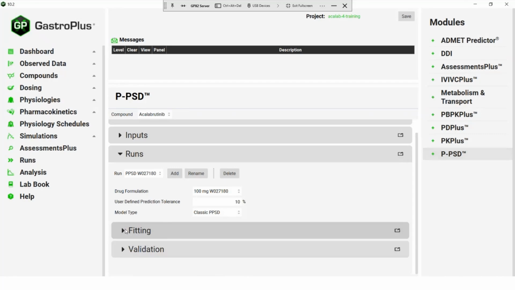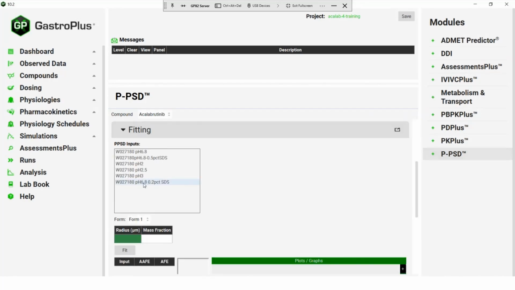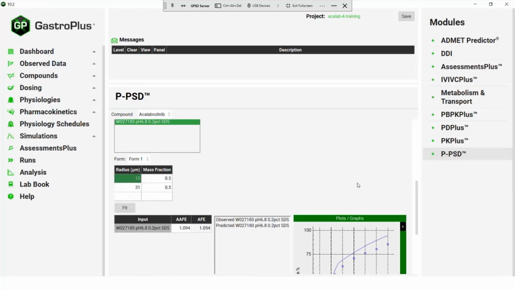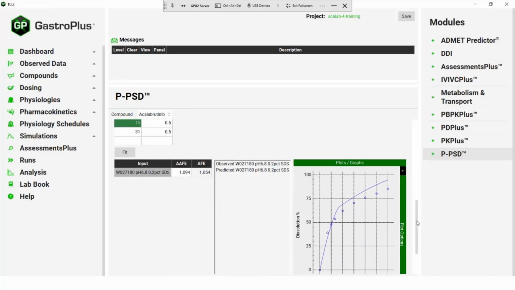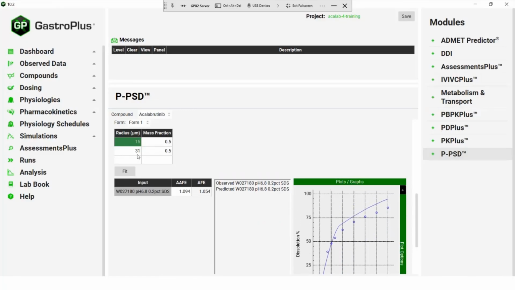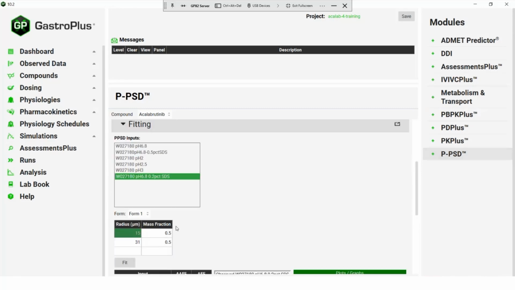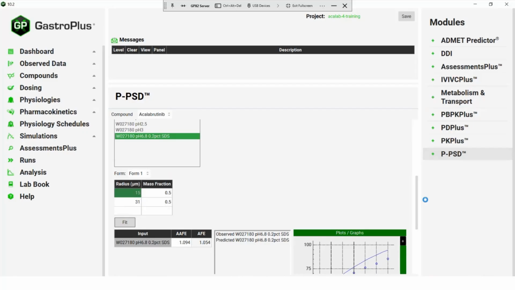When you click on Fitting, you can select the input you want for the fitting and then click on Fit. If you did not indicate any starting radius or mass fraction, the solver will try to find the best solution to your data according to the precision tolerance you've indicated. Here, the first solution gives you a 2-bin particle size distribution. The error is less than 10%, but we slightly overshoot. We want better. We can reduce the precision tolerance to 5% and click on Fit again. In this case, the solver will try to get closer to the data.